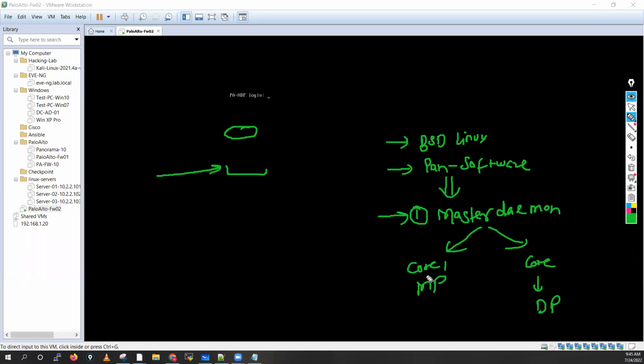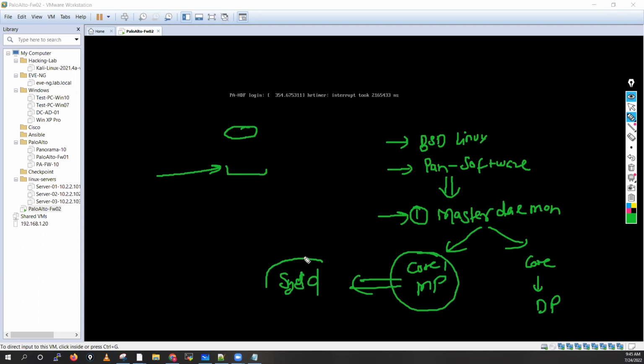What it will do now? Now this masterd in your management plane, it will first start the sysd system daemon, which is also known as sysd daemon. Now what is this sysd daemon? This daemon is a mother of all the daemons.